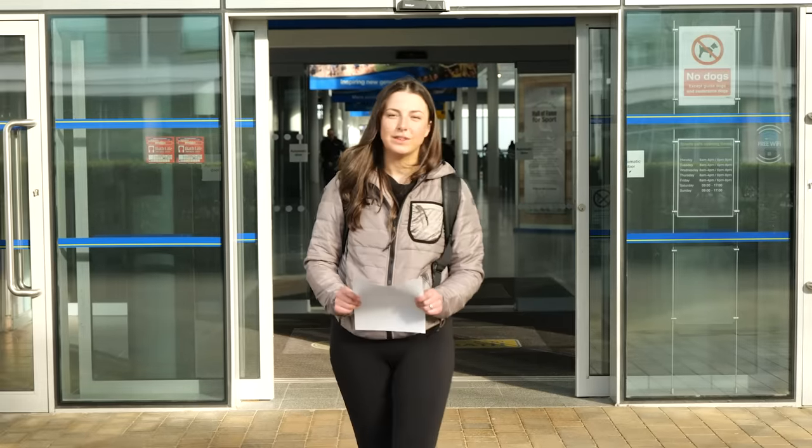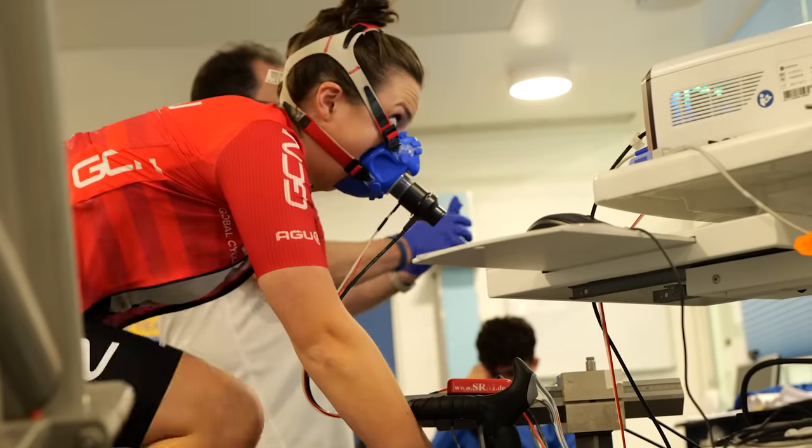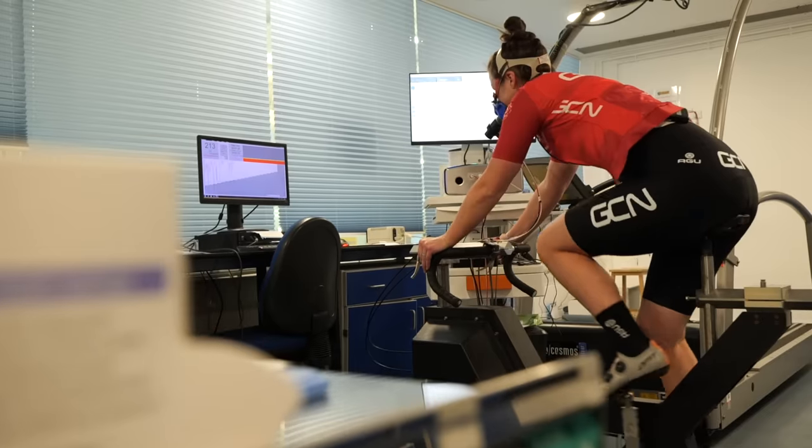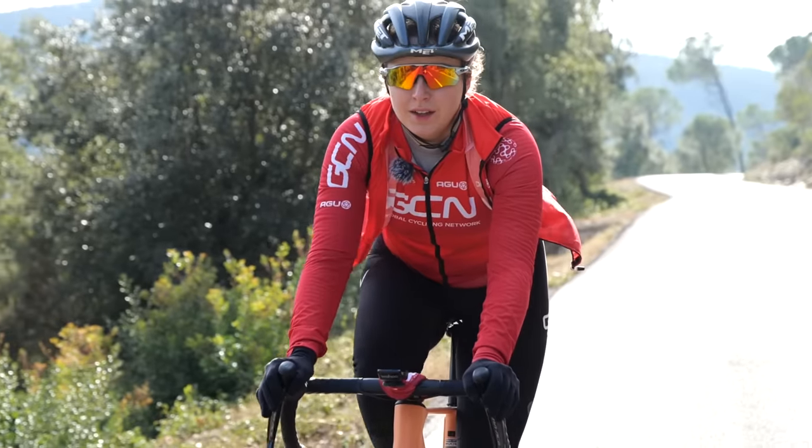I've got my test results and I've sent them over to coach Lawrence at The Complete Athlete. Lawrence, would you ever recommend six weeks of zone two training for any of your athletes? He said probably the only time he'd use it would be if someone was really struggling for capacity to ride more hours in the week — he's used it with one pro rider before, just to build up capacity. Generally, though, there are other intensities that are really important. As for whether six weeks is enough time to see a difference, from my starting point he thinks absolutely — if someone was really well-trained and riding lots recently, you wouldn't see big shifts, but from a lower starting point, I should see some good gains.